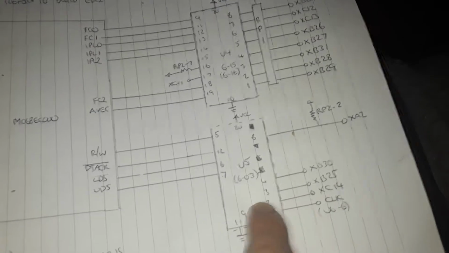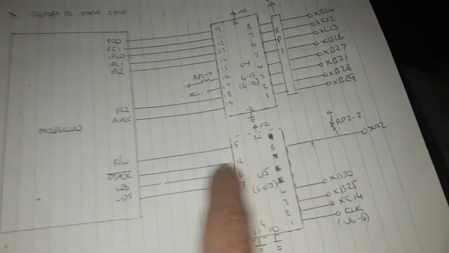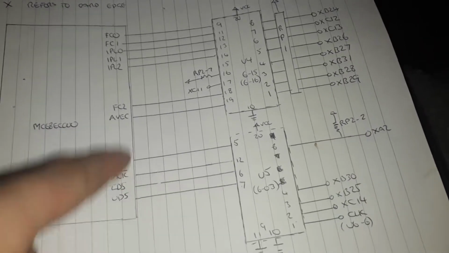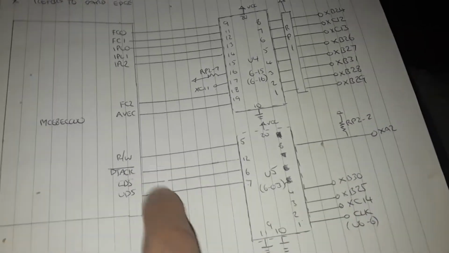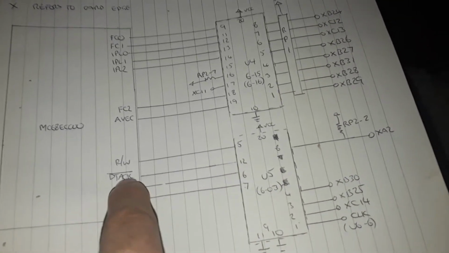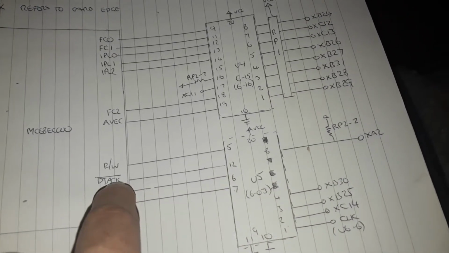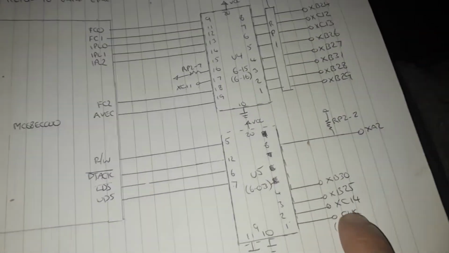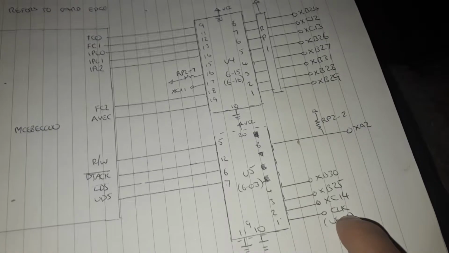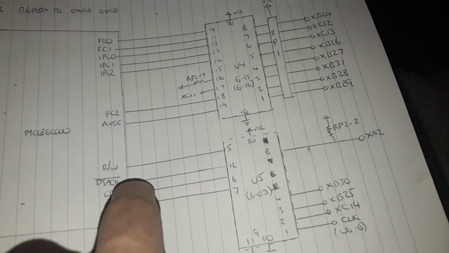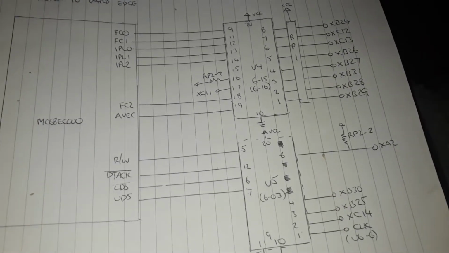U5 to 603, as I said, that's just driving this line here, DTAG. All these lines are outputs. That's the only input line for this PAL to the processor. So, again, taking information in from the main board, it's synchronizing it with system clock so that DTAC appears at the right time in the cycle.